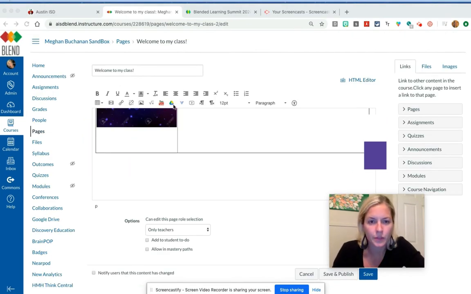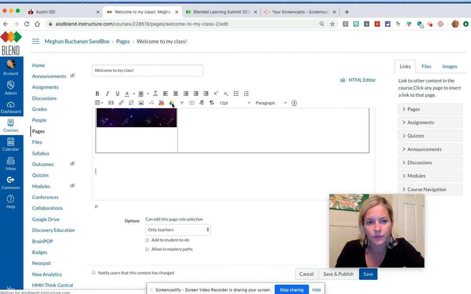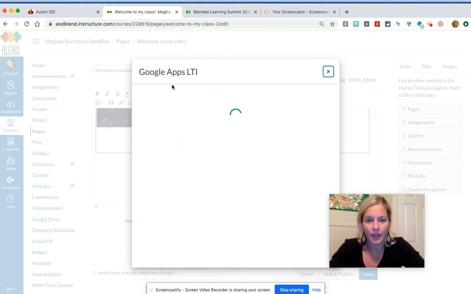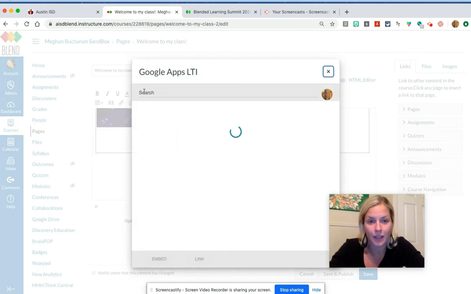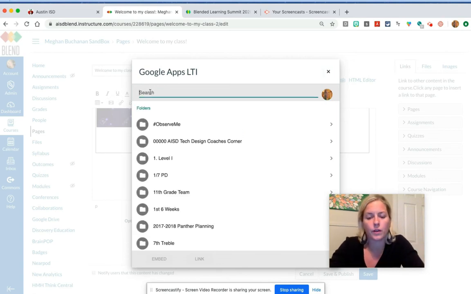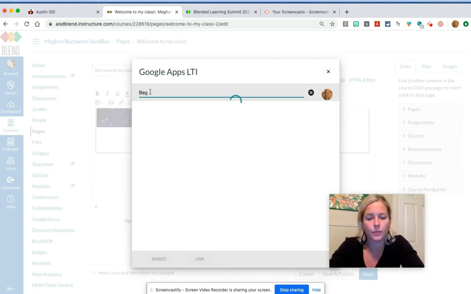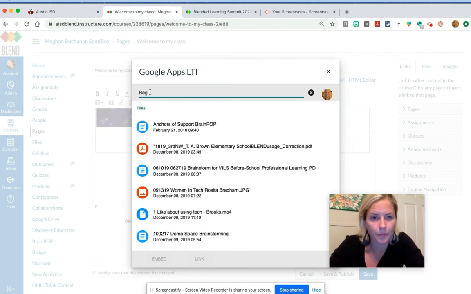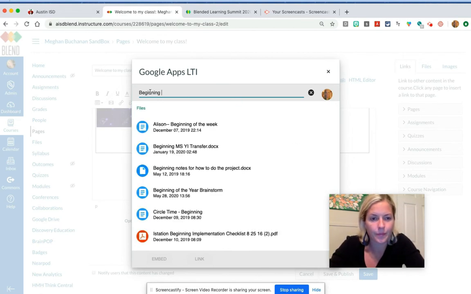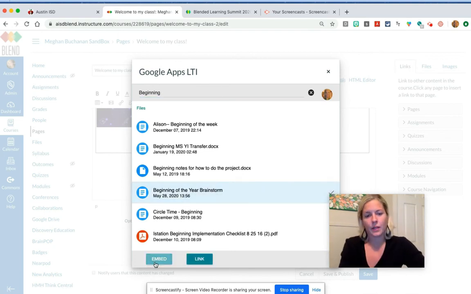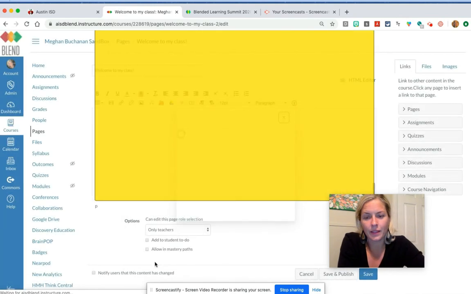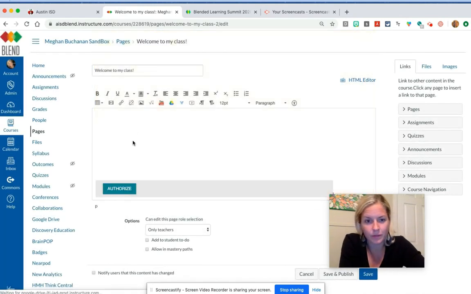So I'm just going to click on the Google Drive symbol, and I want to embed a Notebook for our beginning of the year classroom activity brainstorm. So I'm going to click that, and then I'm going to click embed. It's going to put it right on the page for me.